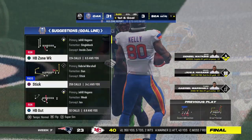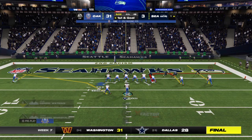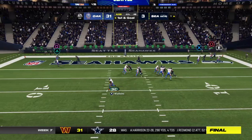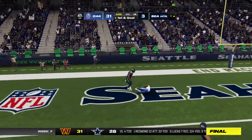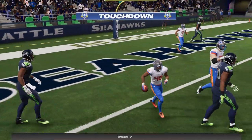I don't want to make a story where there's not one, but he threw the 3 interceptions last week. Looked a little uncomfortable. He looks much more comfortable today. Yeah, just 1 pick so far and his team leads. So now they can play complementary football, meaning if he takes care of... And it's caught. Touchdown. A great play there.